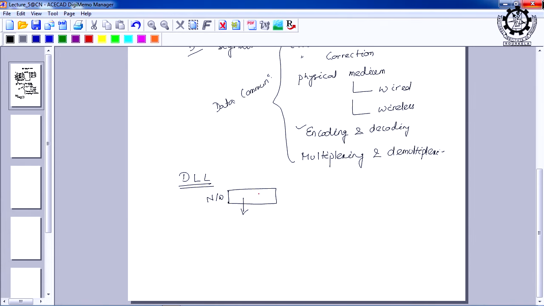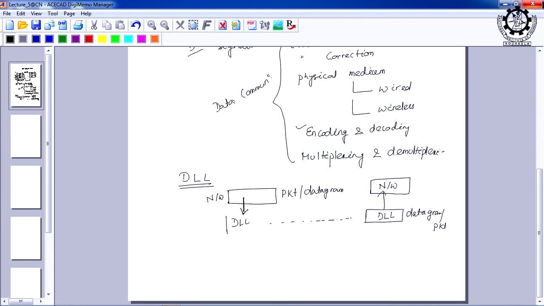Let us say I call that chunk a packet, or I say that it is a datagram. Let us give a name to this. So, the DLL brings the data or the packet from the network layer. In this way, it provides the service to the network layer, and now it transmits the same packet or datagram to its peer layer, the peer DLL, and this DLL in return sends the data to the upper layer, that is the network layer.